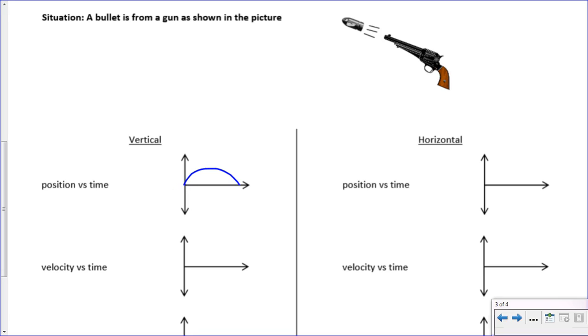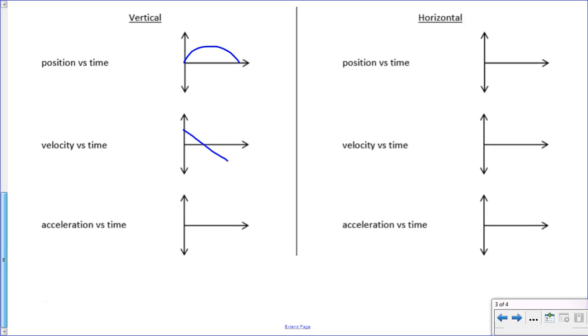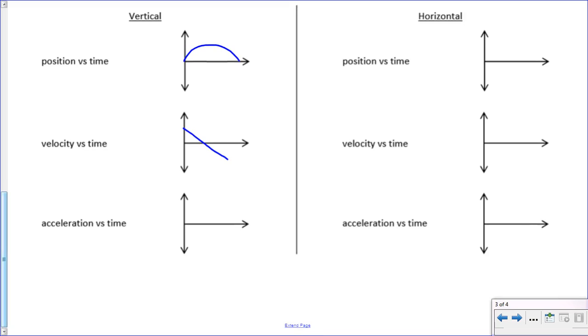For the vertical velocity versus time graph, again, we want to show something that's going up at first and then coming back down. So we have a positive initial vertical velocity and then negative, and it returns to its original height. For the acceleration versus time in the vertical direction, acceleration is always a constant. That should be a horizontal line. And we know that this horizontal line falls at 10 meters per second downward, which I'll write as negative 10 meters per second per second.